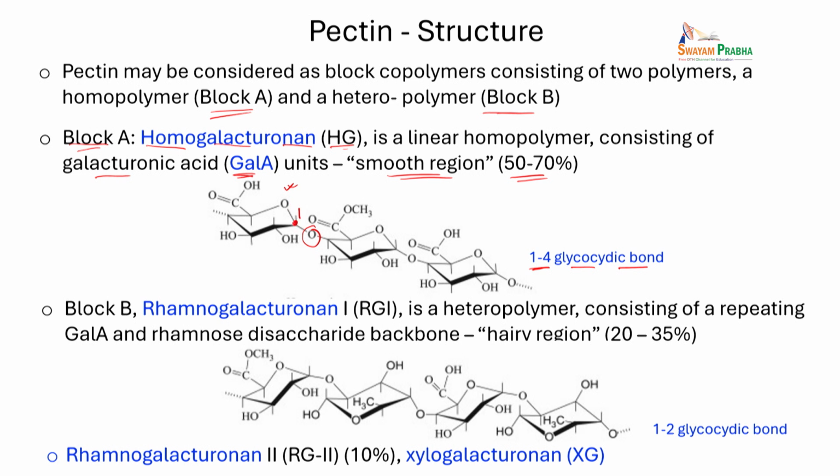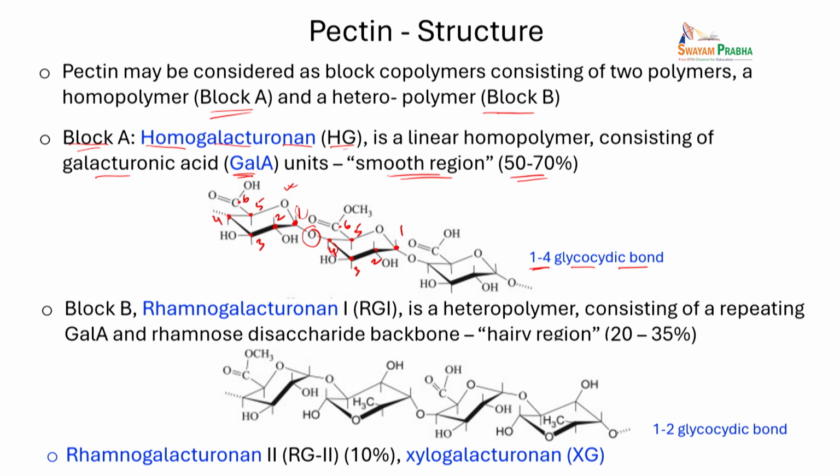the carbon here is 1, this is carbon 2, this is carbon 3, this is carbon 4, this is carbon 5, and this is carbon 6. Okay, similarly if I take this unit, I would call this 1, this is 2, 3, 4, 5 and 6. So if you look at these two molecules, you can see the bond is between the first carbon of the one sugar unit and the fourth carbon of the other unit.